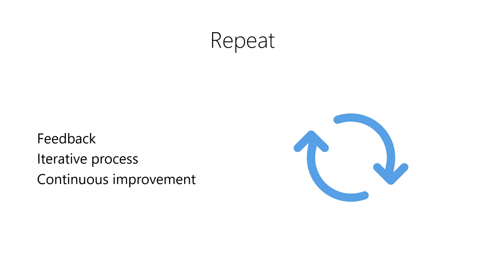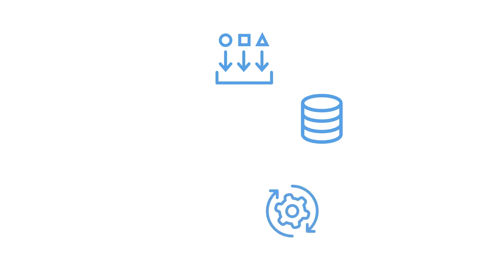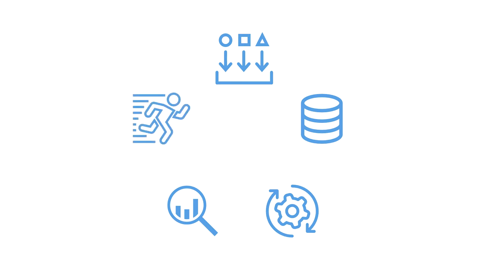Essentially, this is how we optimize any business process, by continuously improving it over time using feedback. However, it's critically important to note that the success of this data-driven process is based on all the steps that came before it. So, we need to ensure that we've collected reliable data from our observations, we've stored them correctly in the right type of persistent storage, we've processed them correctly using the right tools and methods, we've analyzed them correctly using the right tools and methods, we've made a rational decision based on the results of our analysis, and we've repeated this process using outcomes of our actions as feedback.